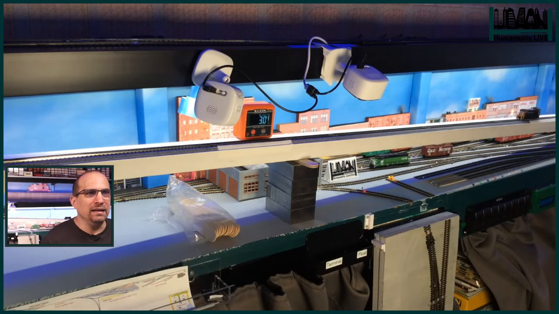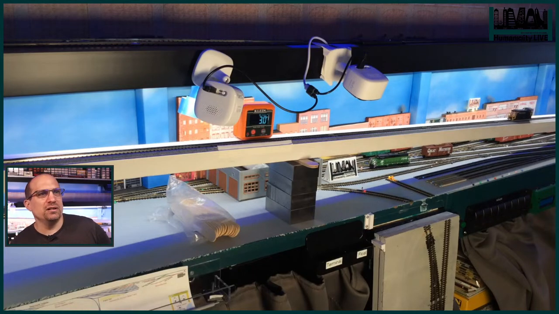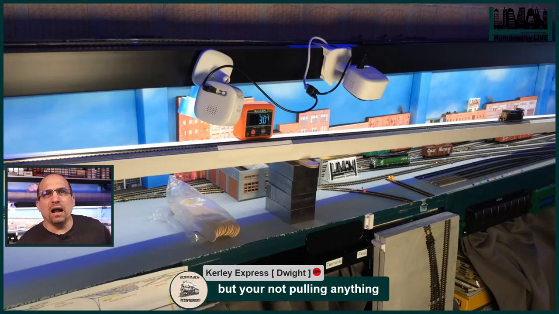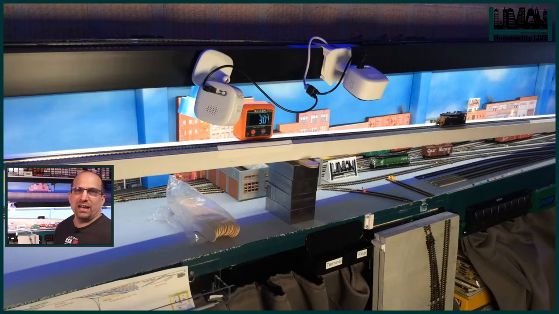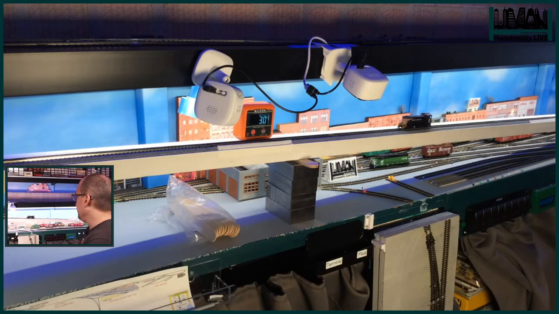So let's see. Locomotive's heading back in the other direction now. Correct, Dwight. I'm not pulling anything. I need to see what both ends of the limits are. I need to know before I check whether this locomotive can pull 10 boxcars on a 3% incline. I needed to see if the locomotive itself could even pull up a 3% incline. So it does look like the locomotive's happy at 3%.